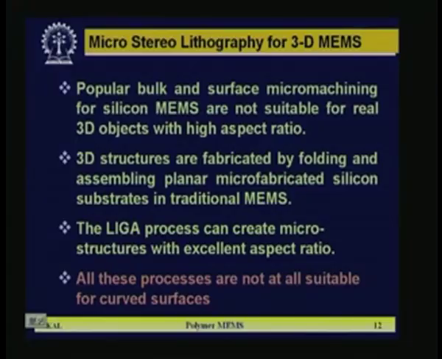We told you that microstereolithography is one of the important micro technologies which is being used in case of polymer MEMS. Now, let us spend some time on microstereolithography again, for 3D MEMS. This particular technology is a popular bulk and surface micromachining for silicon MEMS, but this MSL which is conventionally used for silicon MEMS is not suitable for real 3D objects with high aspect ratio.